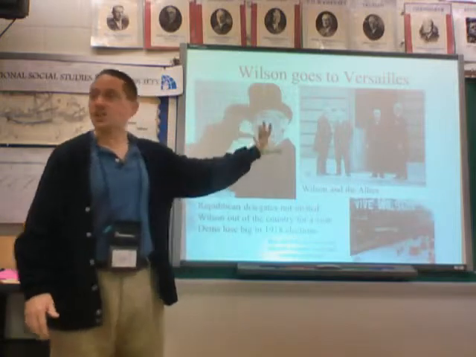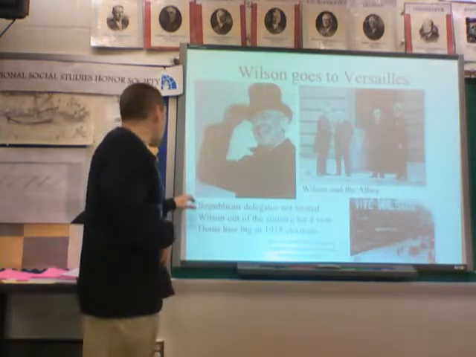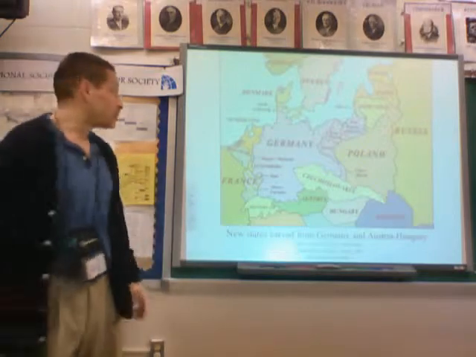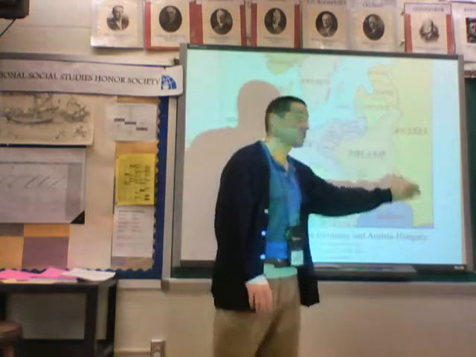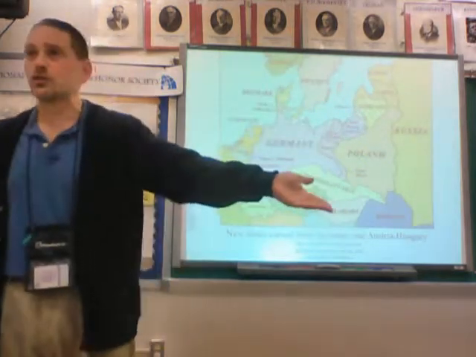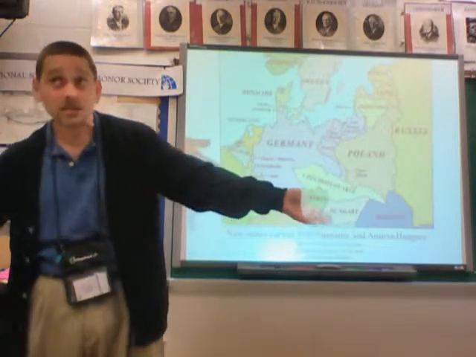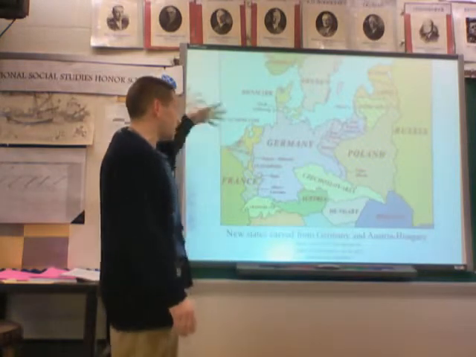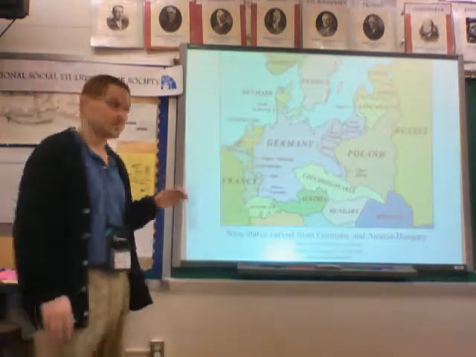So Wilson goes to Versailles, presents the 14 points. It gets watered down into a punishment of Germany. Germany loses territory. Austria-Hungary gets broken up. The Russians lose territory because they had been on the Allies' side, but the Communist Revolution took place in 1917. They had signed a separate peace agreement with the Germans. They left early, so they lose territory. France and Britain are going to take advantage of this and basically kick Germany while it's down.